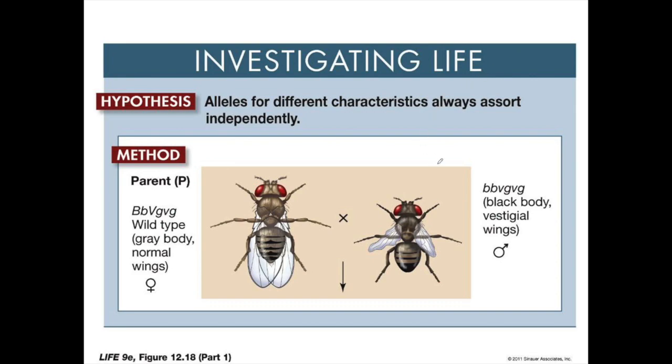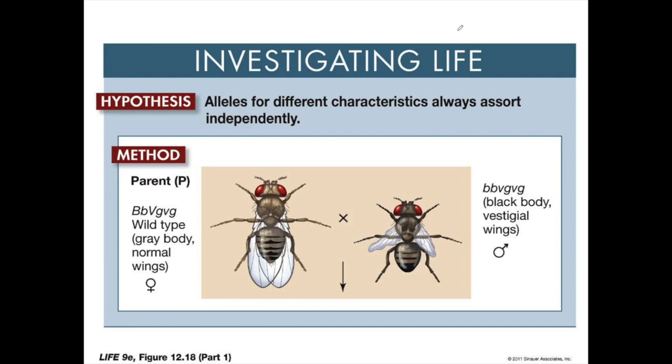Now, before I explain the results he got and why he got them, first, another thing you need to learn about genetics nomenclature. Remember, with genetics, if it's a dominant gene, then you represent it by an uppercase letter. If it's a recessive gene, you represent it by a lowercase letter. But all the genes we've looked at so far, we've represented as a one-letter abbreviation, like P for purple, lowercase b for white, capital Y for yellow, little y for green, capital R for round, little r for wrinkled. However, there's only 26 letters, so there's going to be times we have to represent a gene by more than a one-letter abbreviation. Okay, so how do you write it then?